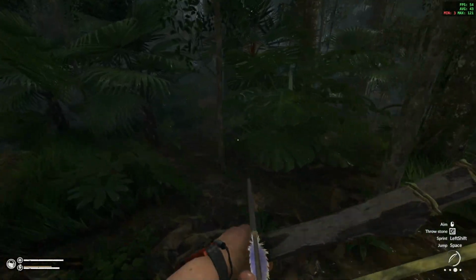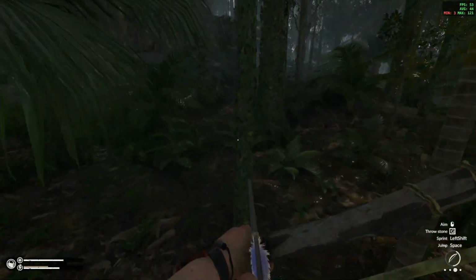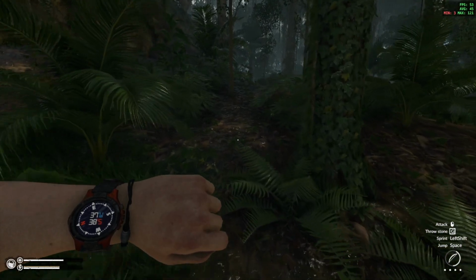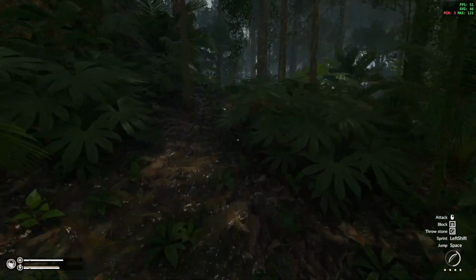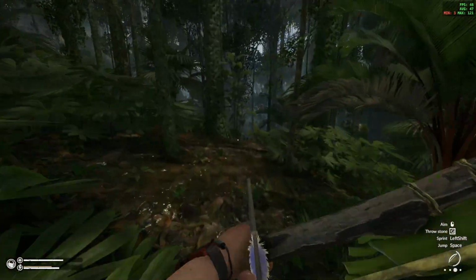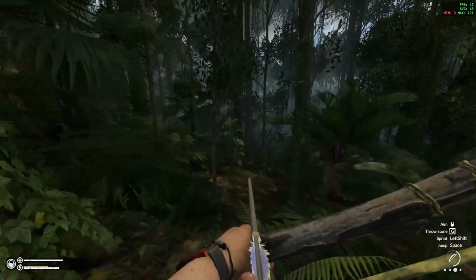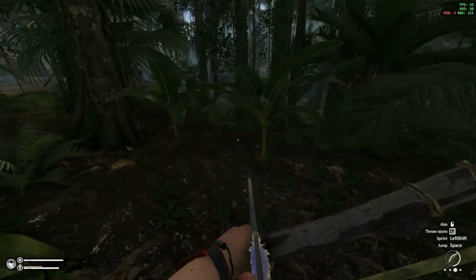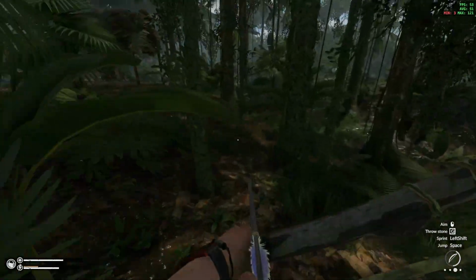I've got enough arrows, so I'm okay. Alright, where are we going? I need to go east and south. Is where I want to go, east and south, which is actually where I'm going, so this is perfect. It's in the bottom. Okay. It's in like the bottom corner of the map.